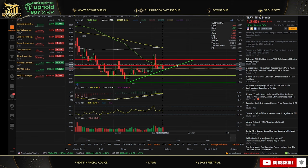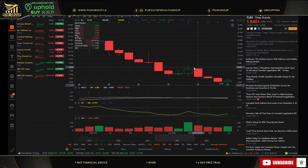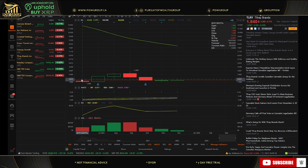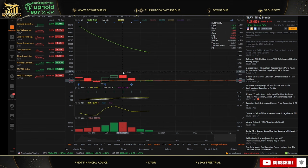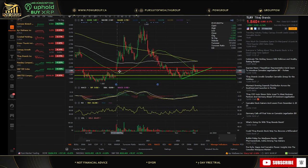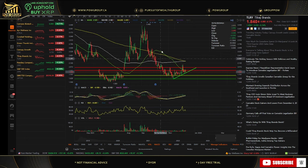We're watching this daily timeframe — it's all about 178. If we lose that, daily downtrend is confirmed and weekly consolidation will be underway. We can expect support at 172 and 161. But the most important timeframe for me is the monthly. We need to confirm monthly uptrends. We have our low at 150 and the high of the bounce at 340. We're looking for a higher low — which is a double bottom at 161. If we can get 161 to hold and then break above 340, monthly uptrend would confirm. We also had a golden cross with the 50-day coming up through the 100 and 200-day moving average, but we came back down and saw another death cross. Realistically, the most important timeframe is the monthly — if we can break 340 and hold the low at 150, that confirms monthly uptrend.